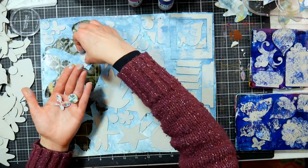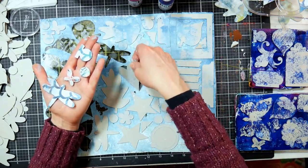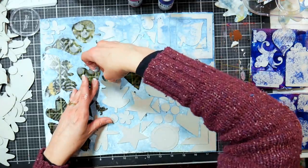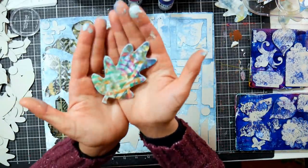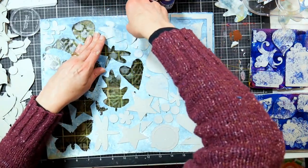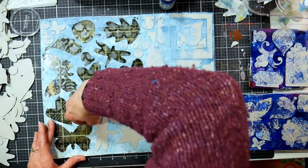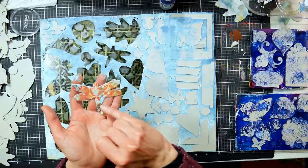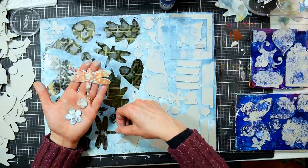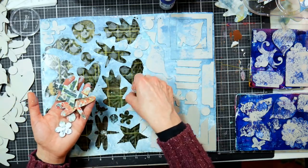How cute would that be on a birthday card for like a 13-year-old? I'm going to be a little quicker now. You have to be careful with the longer ones that you don't crease them - they'll bend a little bit but they're so cute. Look how many of these we got done in a relatively small amount of time! That's so pretty. The nice thing is - look at that pretty pattern there. That's got those little ovals or whatever that shape is - very fun!